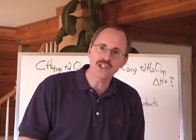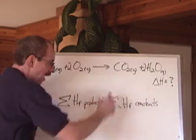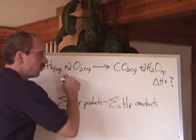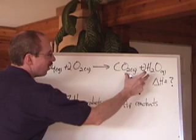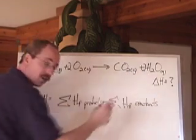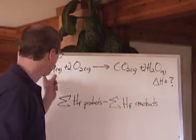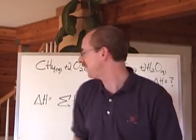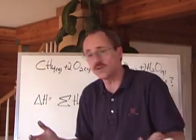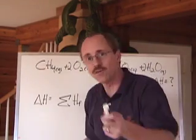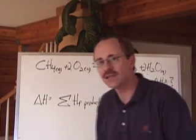You find a chart that has heats of formation, and you take the sum of the heats of formation of the products and subtract the sum of the heats of formation of the reactants. What you're basically doing is taking the heats of formation of the products — because they are forming — and taking away the heats of formation of the reactants, because those chemicals aren't forming, they're decomposing. So this formula is the heats of decomposition plus the heats of formation, which gives you the change in heat. Subtract heats of formation of the reactants from the products, and that gives you the delta H.